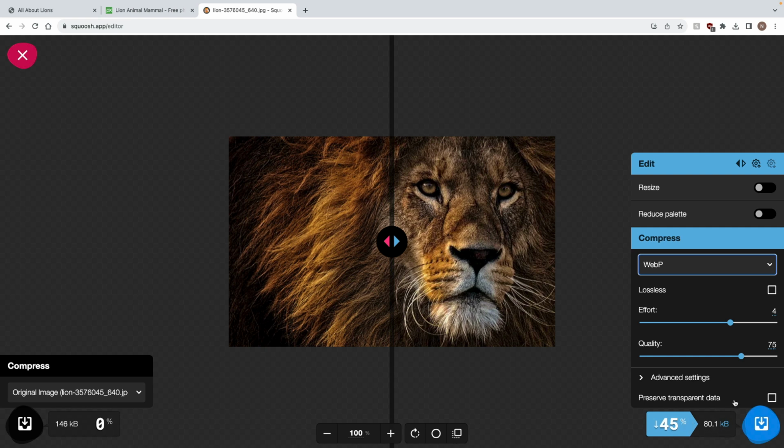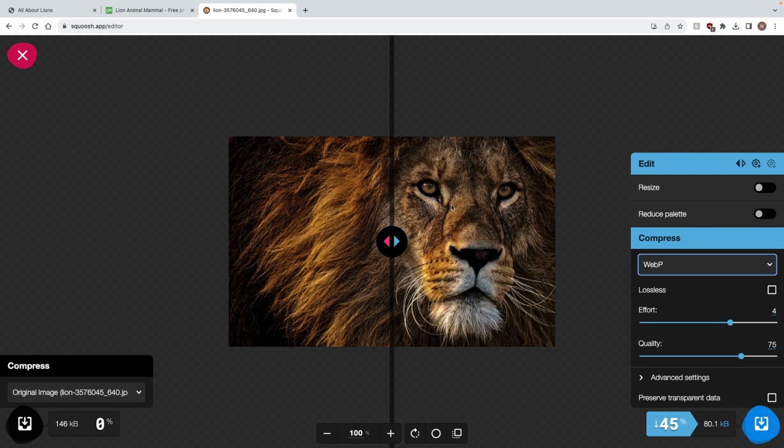80 kilobytes is still a pretty big image. Realistically, you'd want your images to be between like 1 and 30 kilobytes for a website, but I mean, that's okay. The reason that this is such a big file size still is because it's an ultra HD, like 4K photo taken with like a really expensive lens by whoever took it. So the more detail in an image, the bigger your file size is going to be by default.